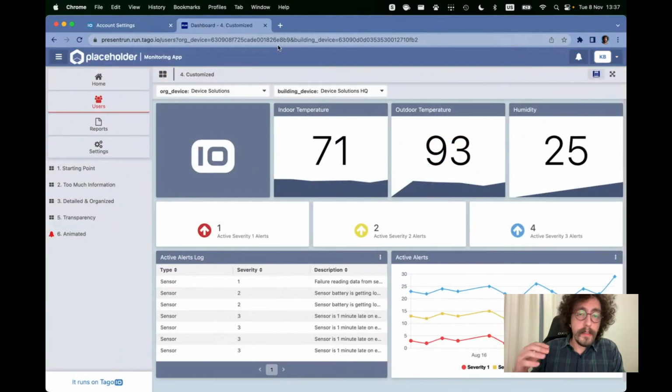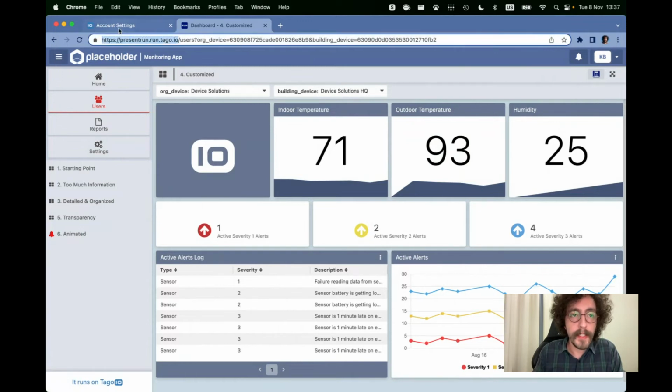So this covers most of the customization that we have in Tago.io. Keep in mind that everything here, dashboards, the widgets, the Run application, is fully customizable. You can have your users accessing your application, and you can make sure that they don't even know that it's being run in Tago.io if you want your branding everywhere. Here it is showing that it runs on Tago.io at the bottom left corner, but this is because I did not set up a custom domain. And this is in the Tago.io domain, as you can see here.